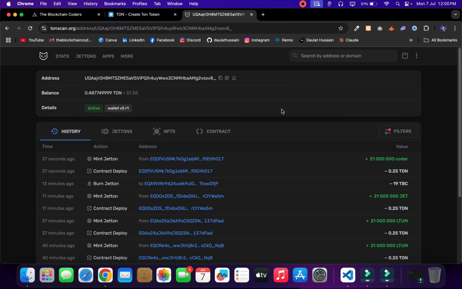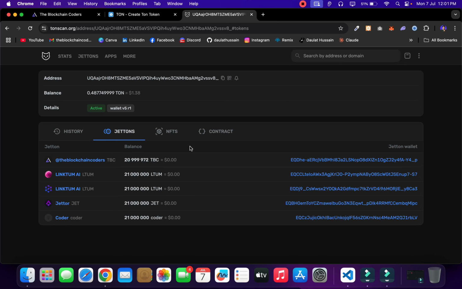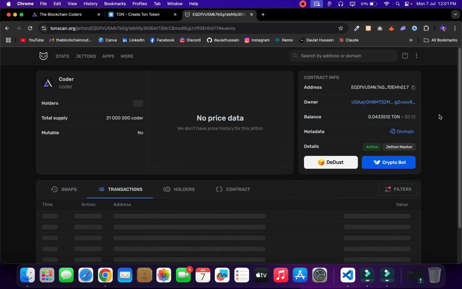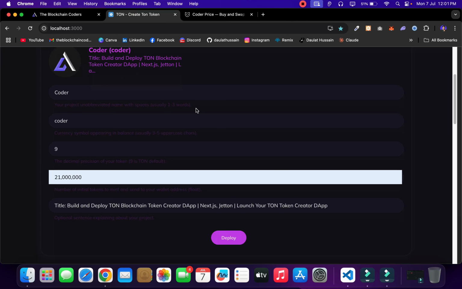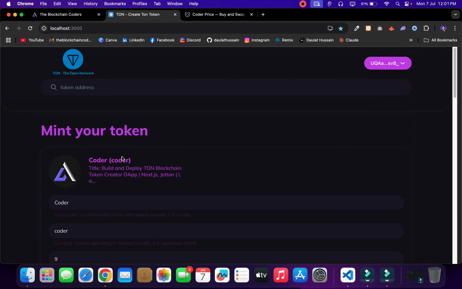This is the address of the token which you have minted. You can come back to the Zepto, and there you will find the token which you have created, this one. So you can simply click here, and you will have the token details, and all of this information looks absolutely fine. You can simply copy the address. You can come back here, and you will find that details is pretty fine.